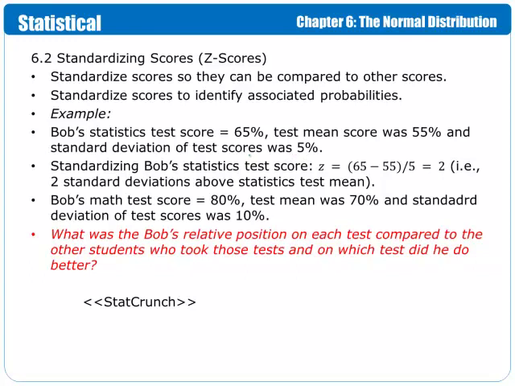If you can imagine, there are a whole bunch of test scores, and they form a distribution. And we can set that up just like we did on the previous slide, where we have a normal distribution curve, and we have the mean in the middle, and then 1, 2, 3 standard deviations, and 1, 2, 3 standard deviations out to either end. And we indicated that the mean score was 55%, so we could put that in the middle, and that the standard deviation was 5, which means that the distance from here to here is 5%.